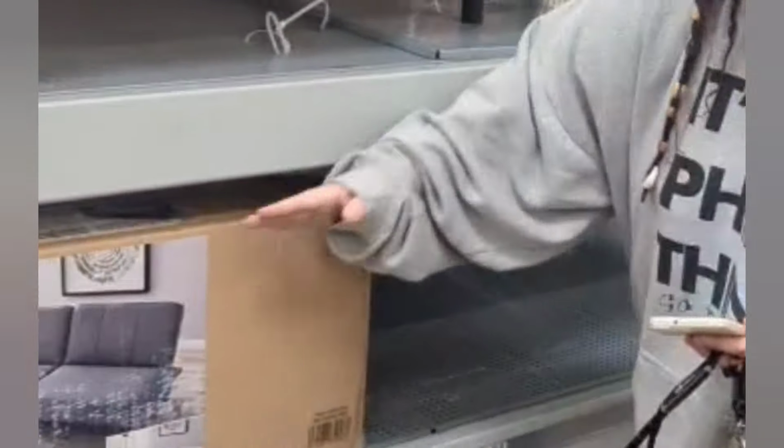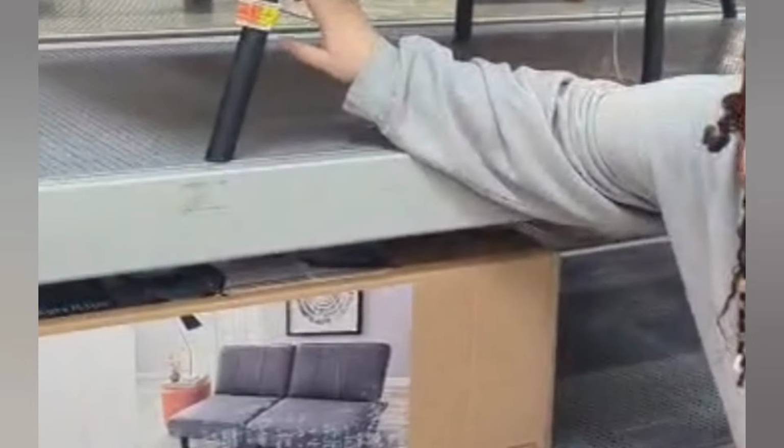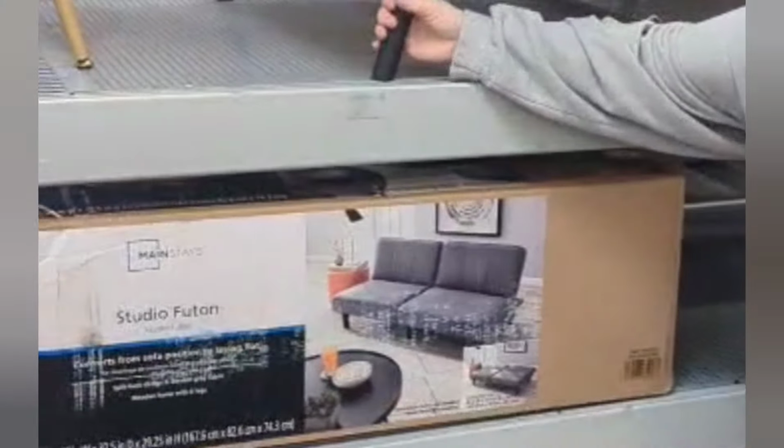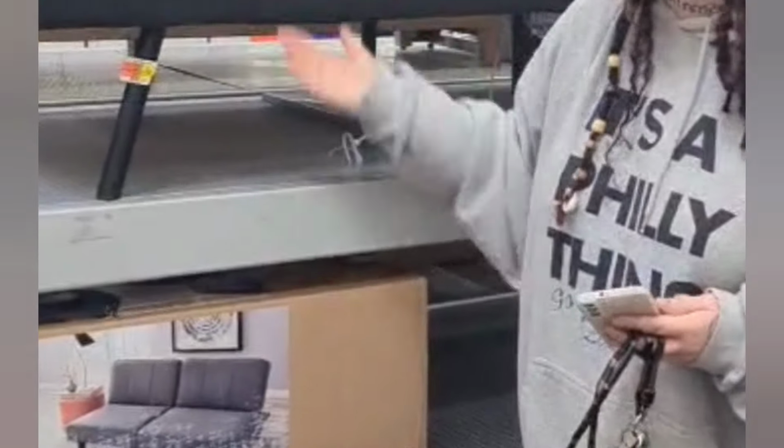And now hopefully this fits in my van, because the only thing you need to do to assemble these is lock them in right here. And it looks like there's these little screws right here that you just put in. I don't even need these. I could probably get a longer piece of wood and make my bed up higher. Then it will be Gucci. So we're gonna go to Burger King.